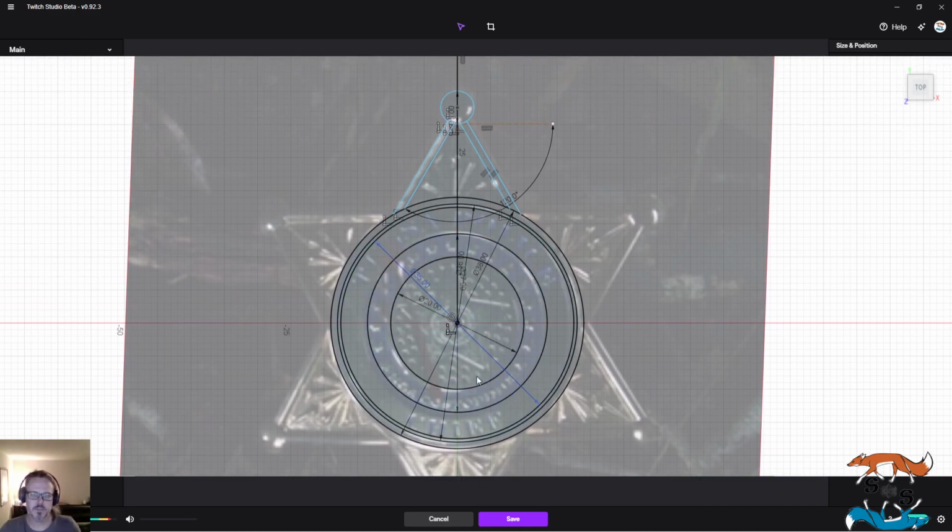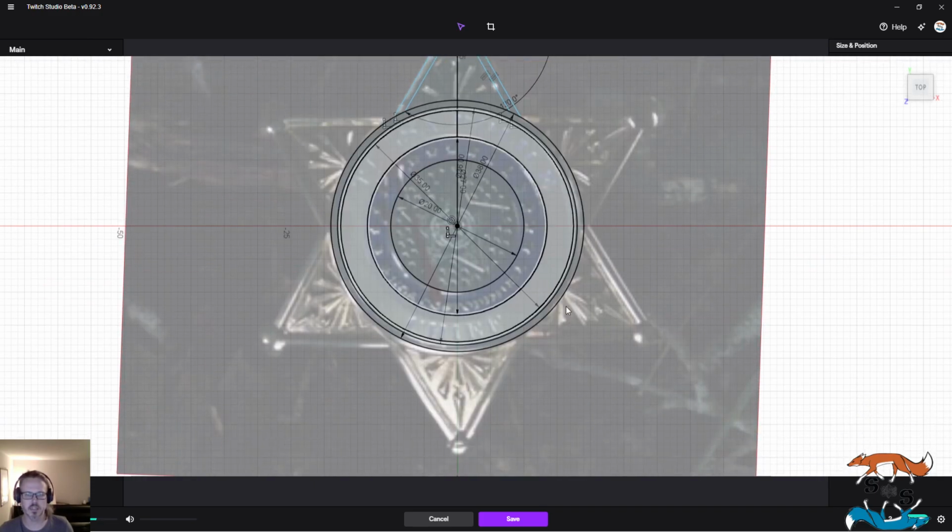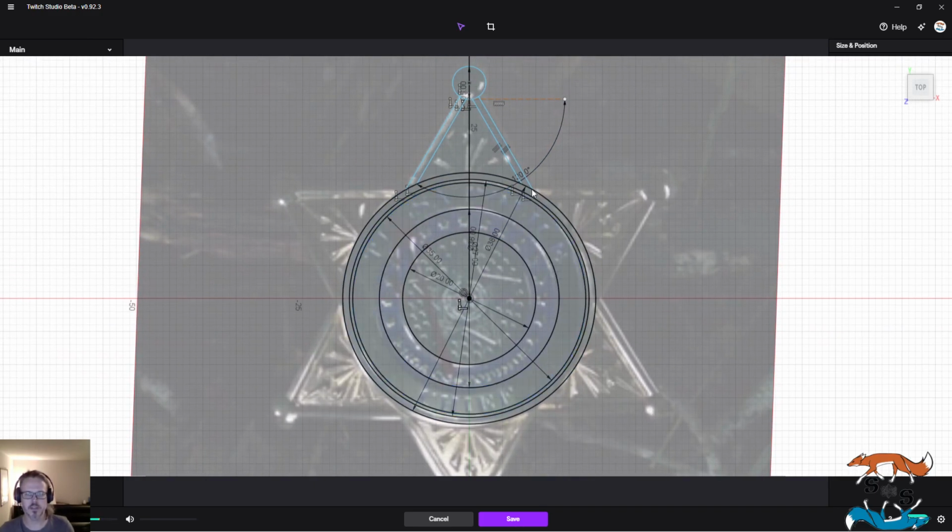So I started out with the basic shapes. I did the circles, and one thing that's really cool about Fusion 360 is you can do patterns, both on a sketch and when you're modeling things. And this is where I left off. I have this shape for the star, and obviously there are more than one point on the star, but it doesn't make sense, once I figured out one, to remodel each one all the way around to get them all perfectly lined up. So what I can do is select all the pieces that make up the point of the star.